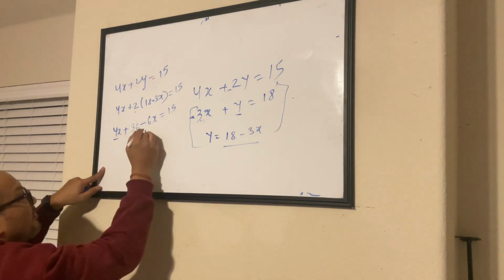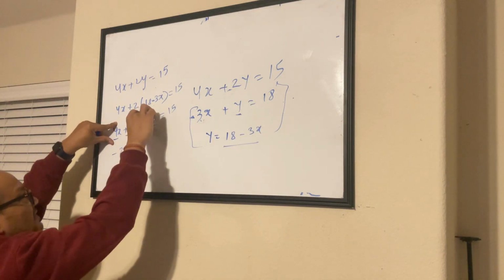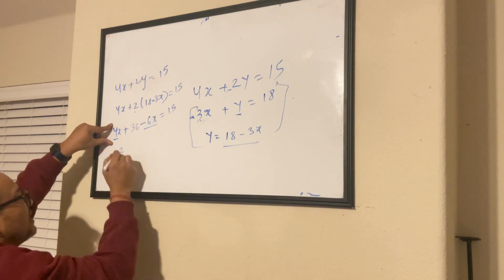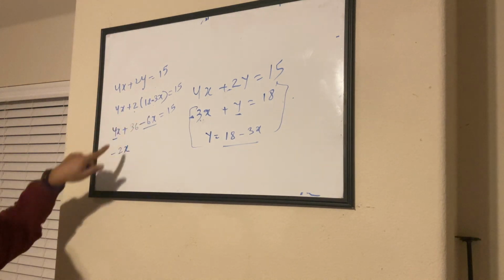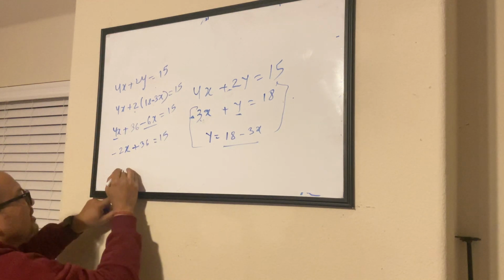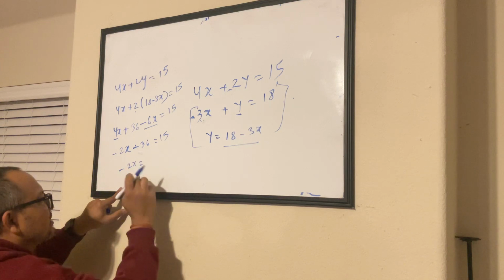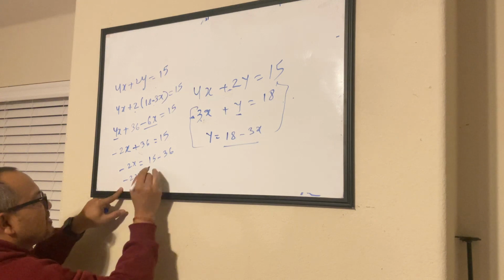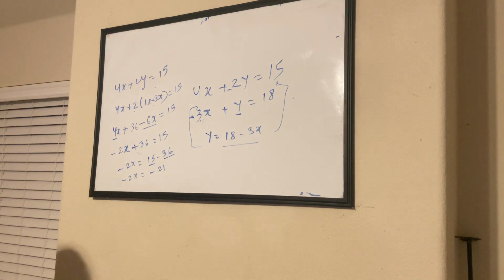So now 4x minus 6x will be what? This year earning, this year spending, so you have total this much spending. 4 bananas minus 6 bananas is minus 2 bananas, plus 36 equals 15. So minus 2x equals, this also goes to this side if you want to isolate x. So it becomes 15 minus 36. So minus 2x equals minus 21. Now is this clear, Dikshita?